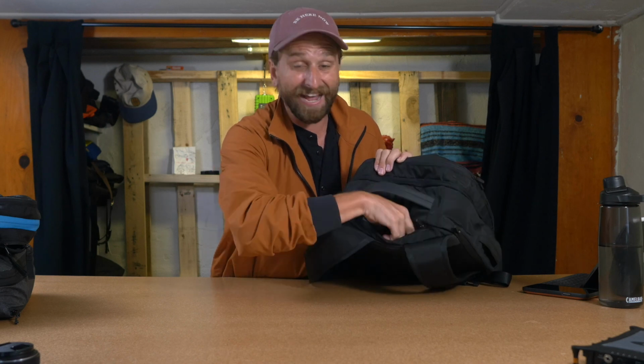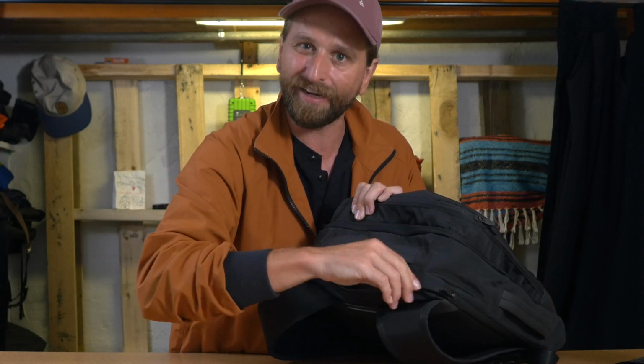I love the pockets. On the top of the bag, right by the straps, you've got a quick access pocket. That's where I put my glasses. That's where the glasses go. Got that great soft liner in there. Again, I love this liner. I don't know, it's so smooth. I think it's like one of my favorites.